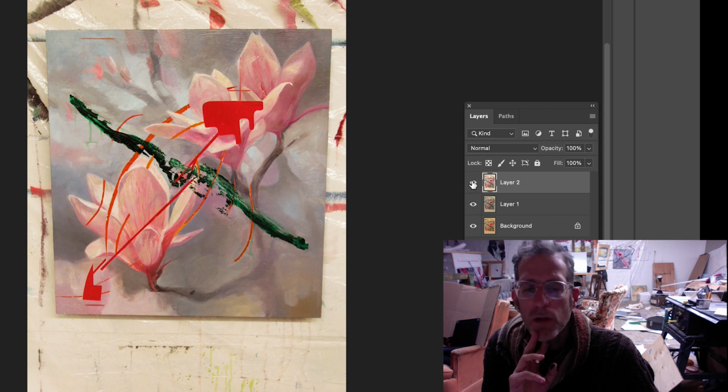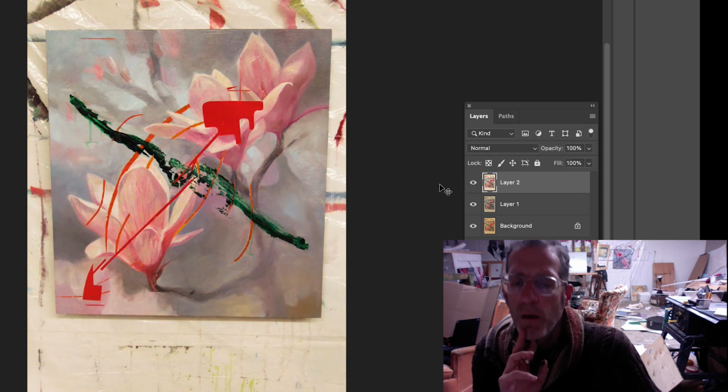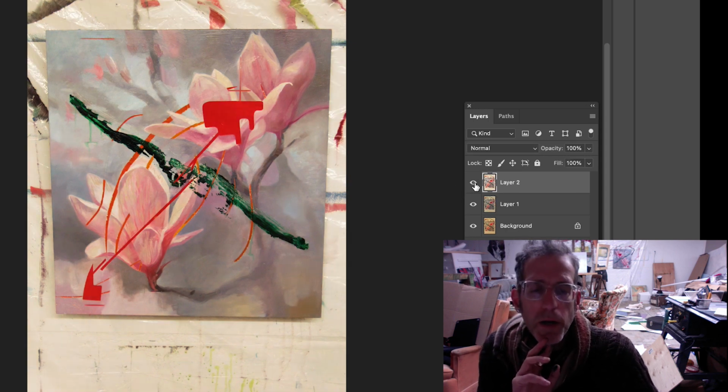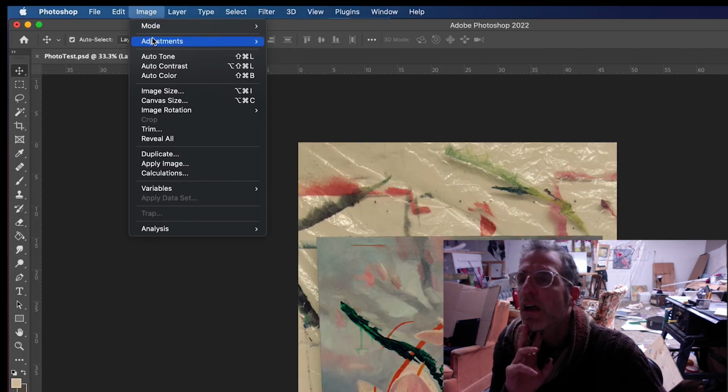Which do you like better? The original? I mean, not the original. That's the original. Yuck. So this is the one I did by eye, first crack at it. And this is the one I did with the eyedropper. Honestly, I think the brighter one is probably better. We could maybe come back to this and tweak it again.